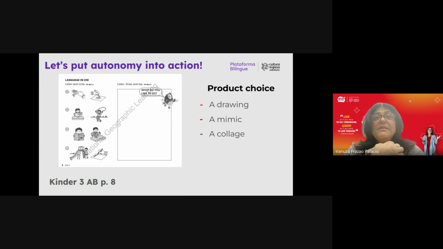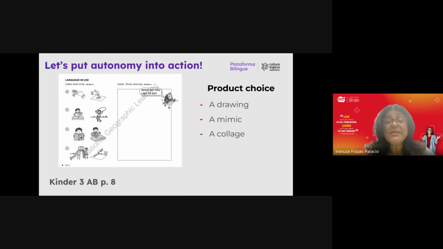Now, this may sound weird, but how are they going to do a mimic play? Well, they have to talk about what they like to do, right? And they can do it by mimicking what they like to do. And then the whole group has to guess what it is, right? So they can have a mimic game or mimic play at the end of the activity as a final product, okay? Now, again, students will choose whichever suits them most and whichever suits their talents as well, right?